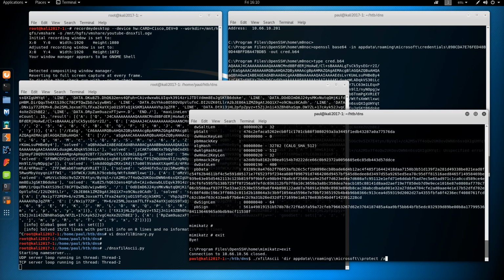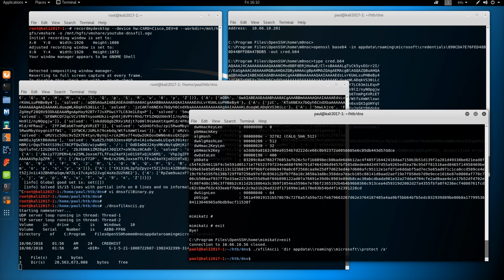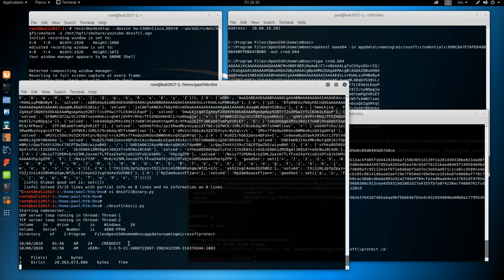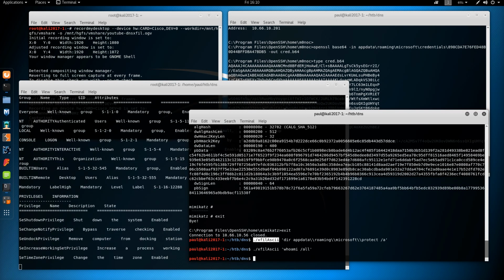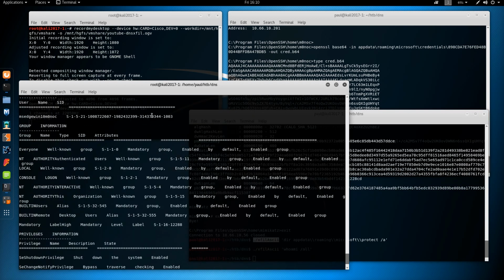And in here we'll find a directory that is the SID of the user, which is that one there. So you can also do that via, say, a whoami, for example, and again that works, and there's the SID again.